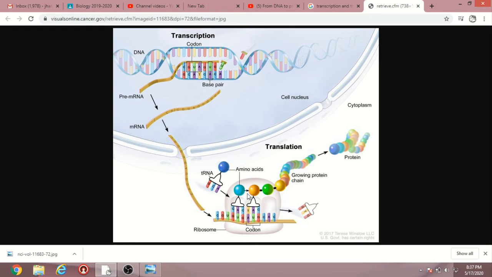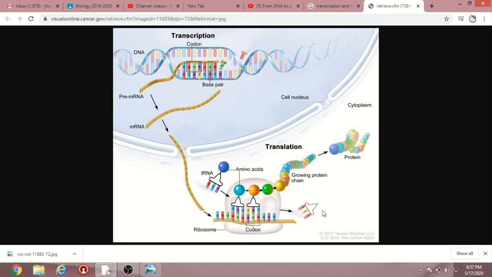And then everything will get shifted over one. Then another amino acid will come and drop its amino acid off. And so you eventually just form this long growing polypeptide chain. So the transfer RNAs come into the A site, and then they go to this site, and then they go to the E site.